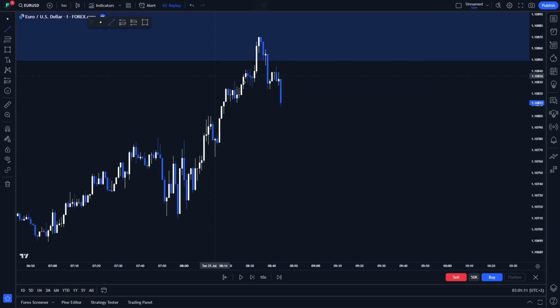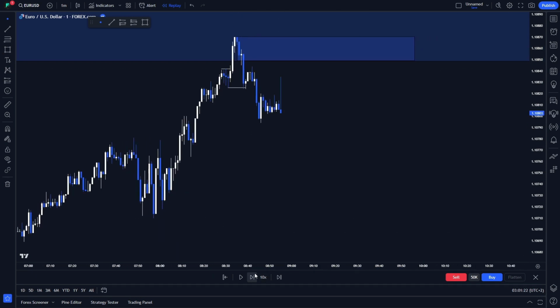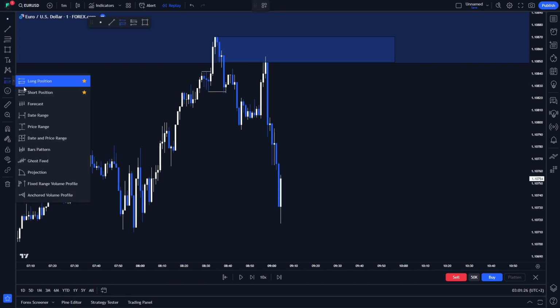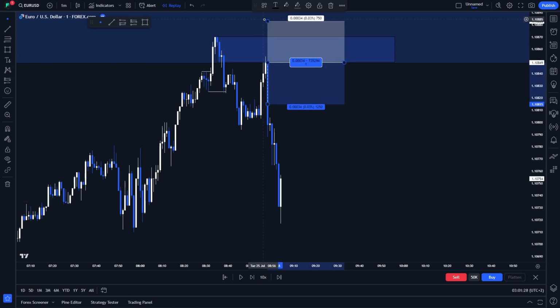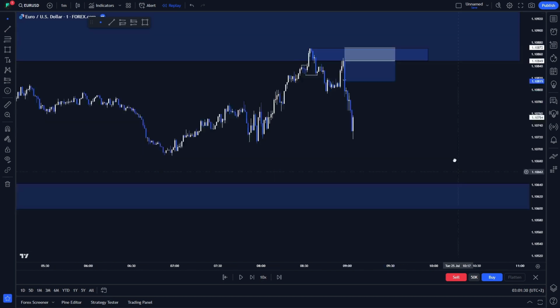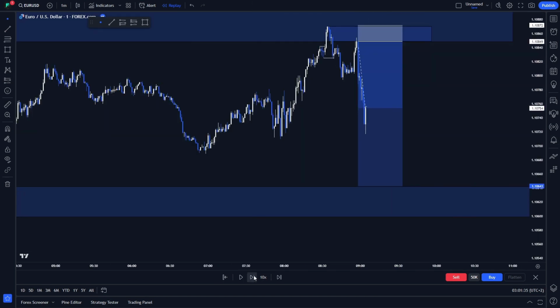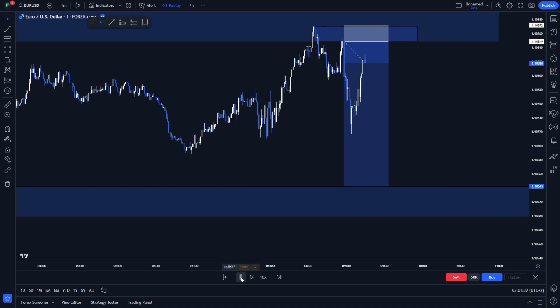So on the 1 minute, what do you see? You see a nice break above, you see a nice little break below. So you're looking for this supply zone to look for a potential sell. Then we're going to look for price to pull back into our POI, which it does exactly perfectly. And then you would have taken a sell right here, stops to be those highs, and then you're just going to target the demand zone right here. Just going to patiently wait.